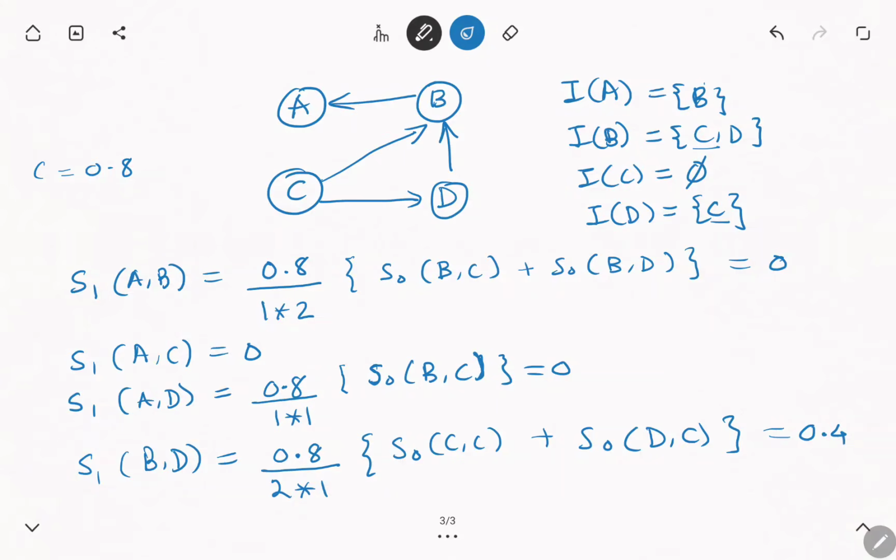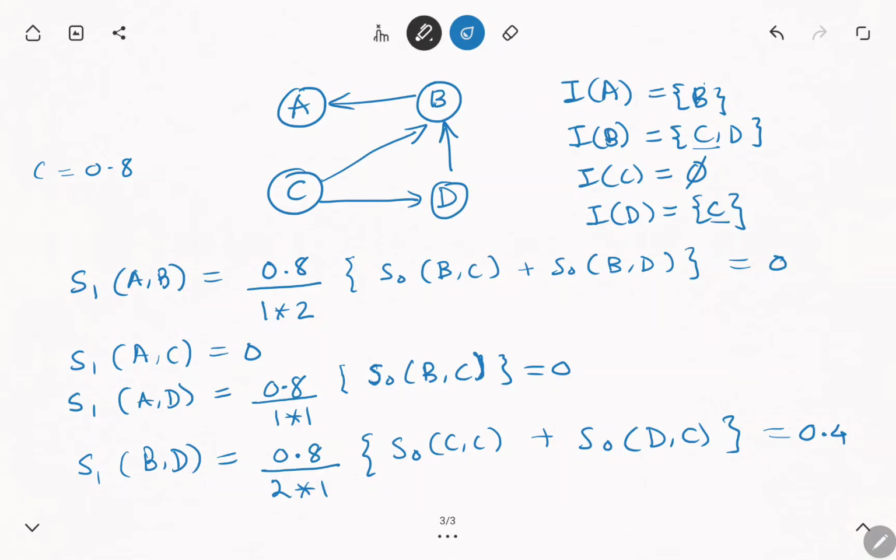Okay. Similarly, if it is asked in the question, you can continue with the further iterations as well, but mostly one iteration will be sufficient. I hope this was clear to you. In this case, even if we go for the second iteration, the BD pair, so A comma B will get updated.